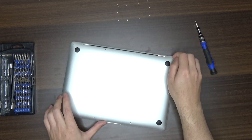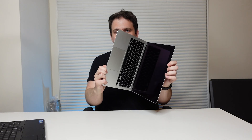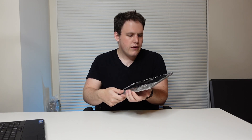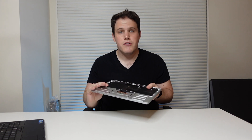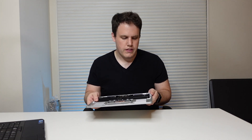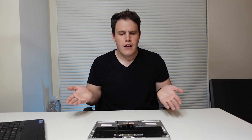Starting with the MacBook Air itself, which is down to just a few parts left — the screen, keyboard, and trackpad. The teardown wasn't as difficult as expected; the biggest issue was the number and variety of screws. The main concern was how much I could remove before it stopped working. A Linus Tech Tips video warned about case intrusion screws that would prevent boot if removed, but that turned out not to be the case with this model.